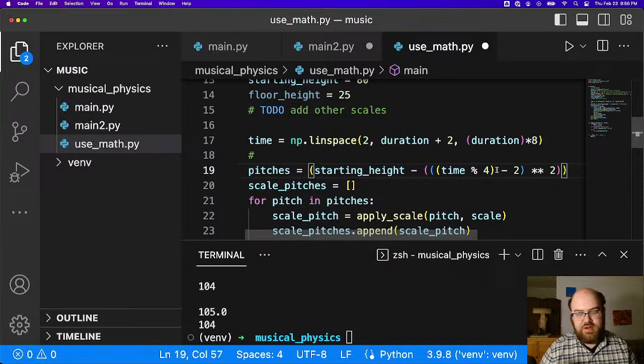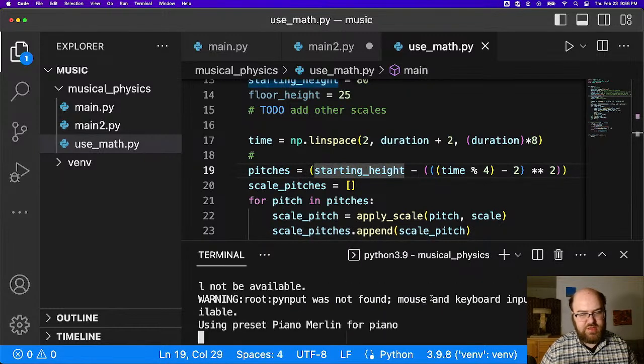So the maximum here is modulo 4 minus 2, so +2 to -2. Wait, time modulo 4 squared. So it's always going to be... okay, how far off is it if I just do it this way?